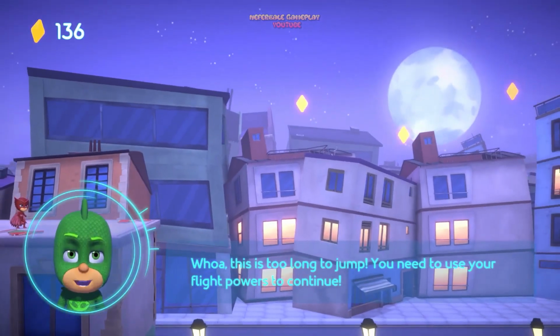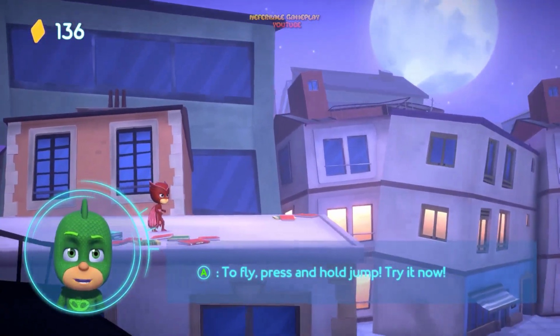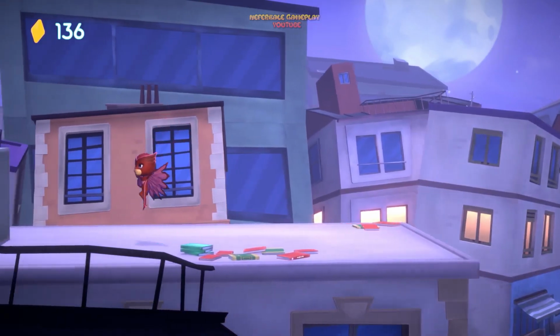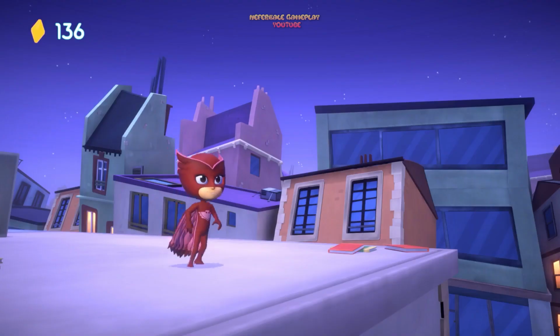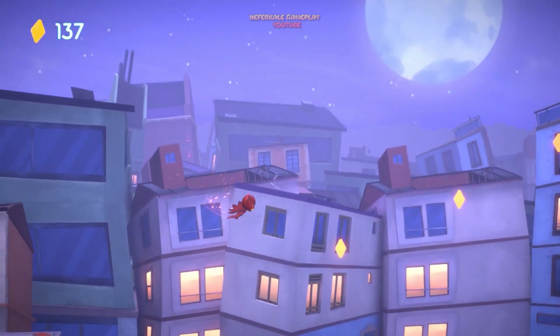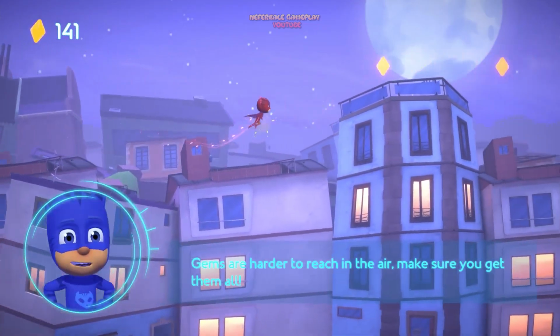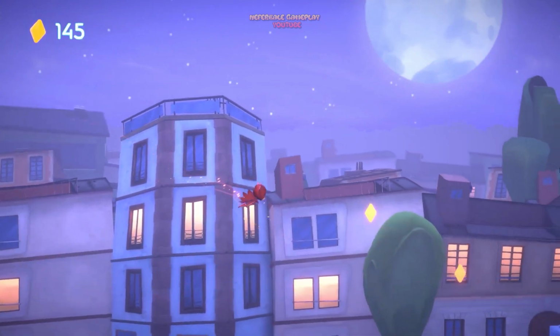Jump. You need to use your flight powers to continue. To fly, press and hold the jump button. Try it now. Good job. Gems are harder to reach in the air. Make sure you get them all. Good job.